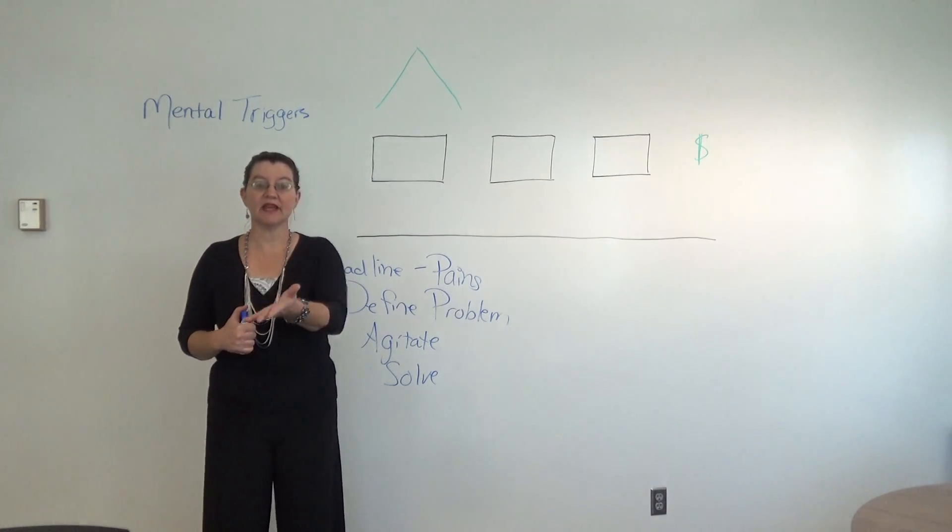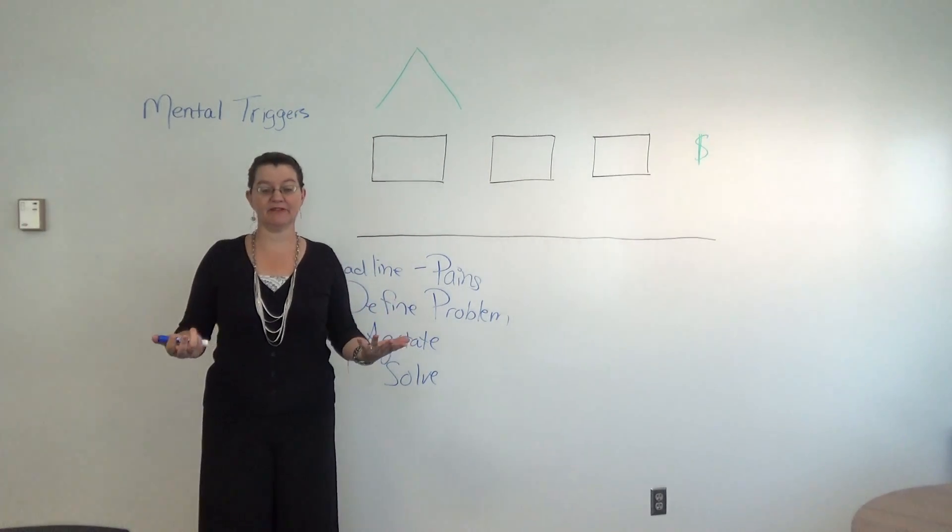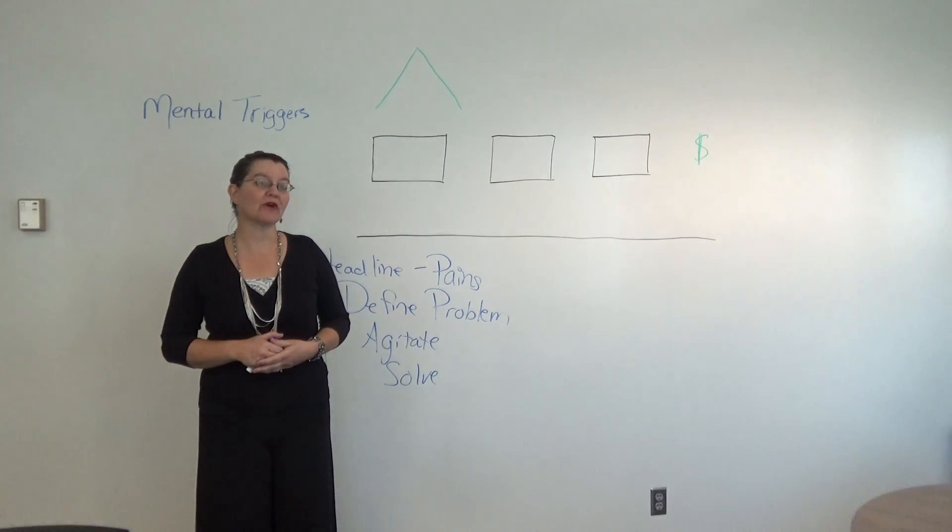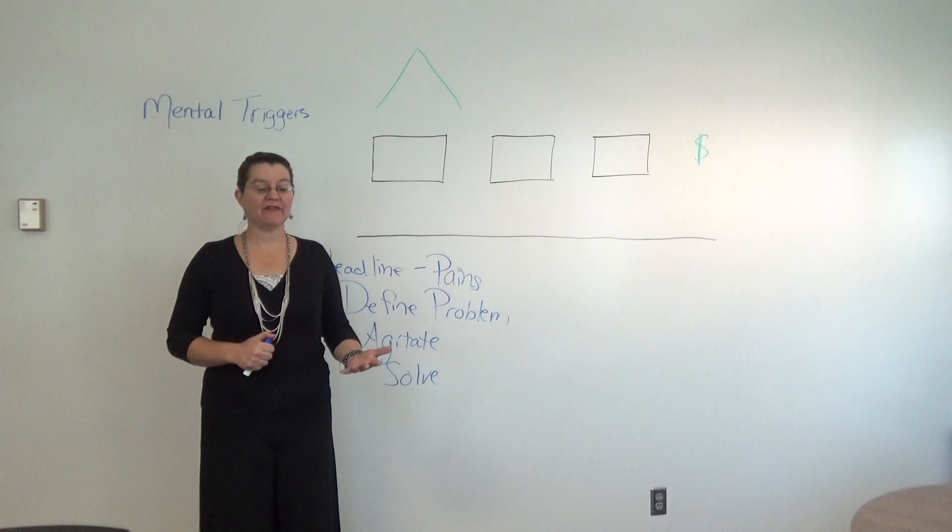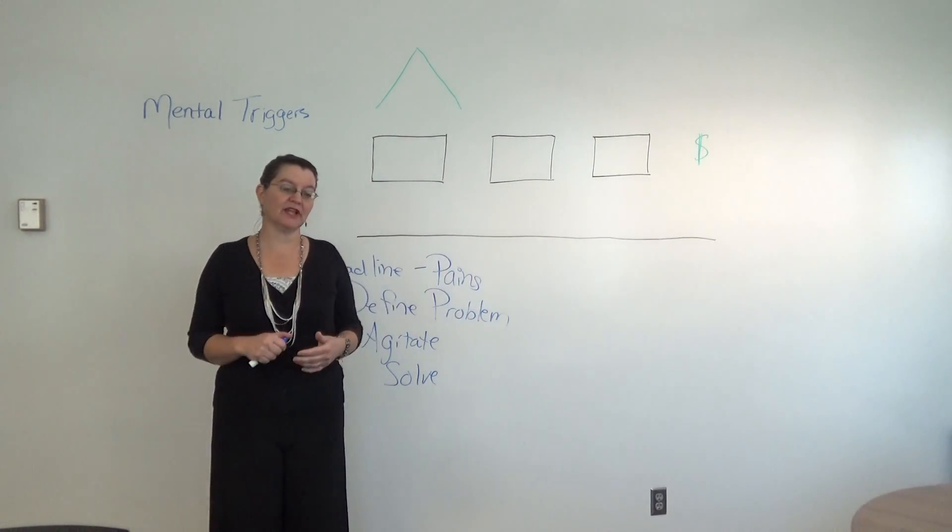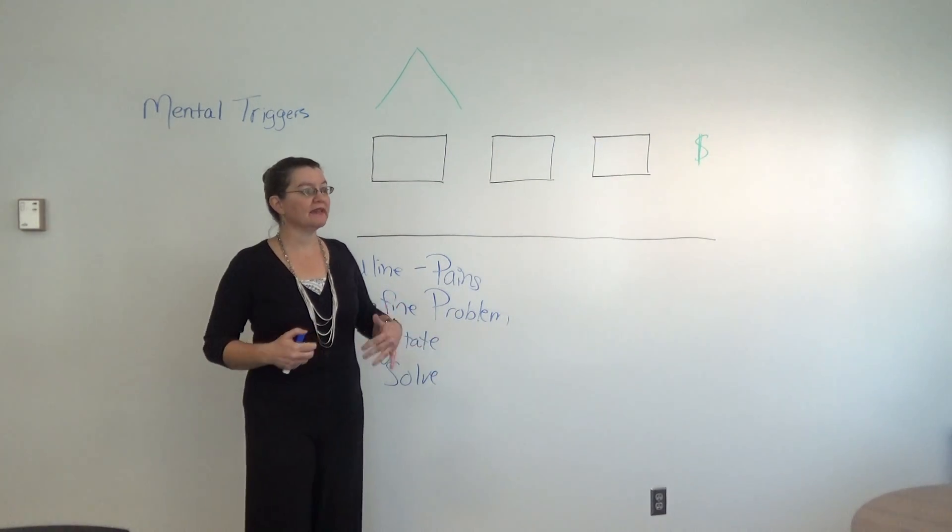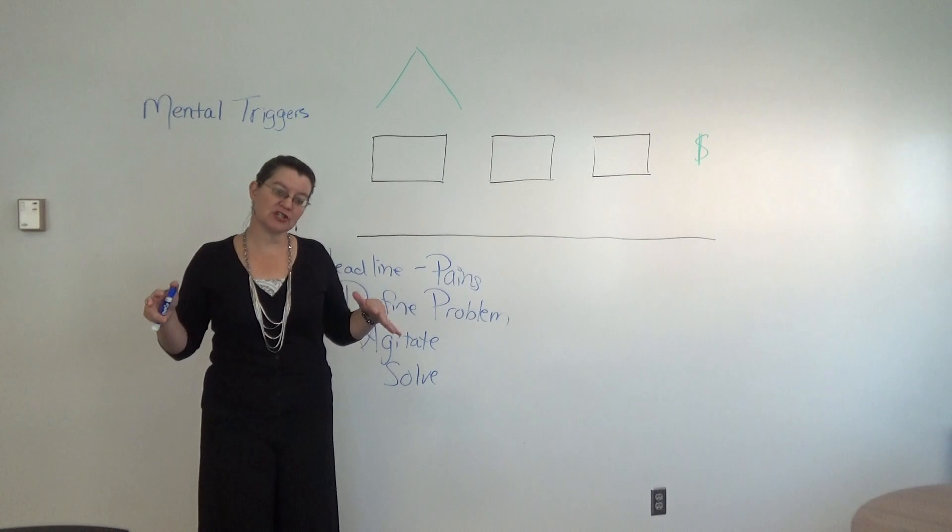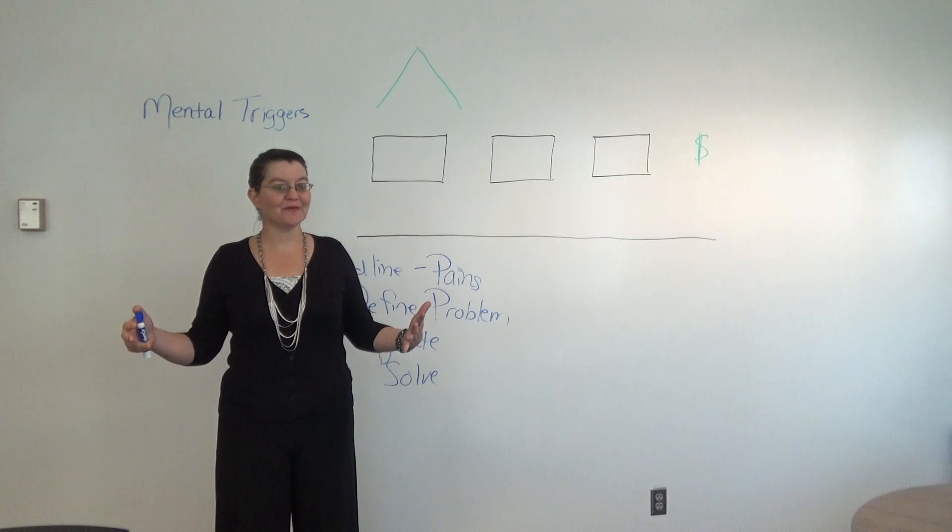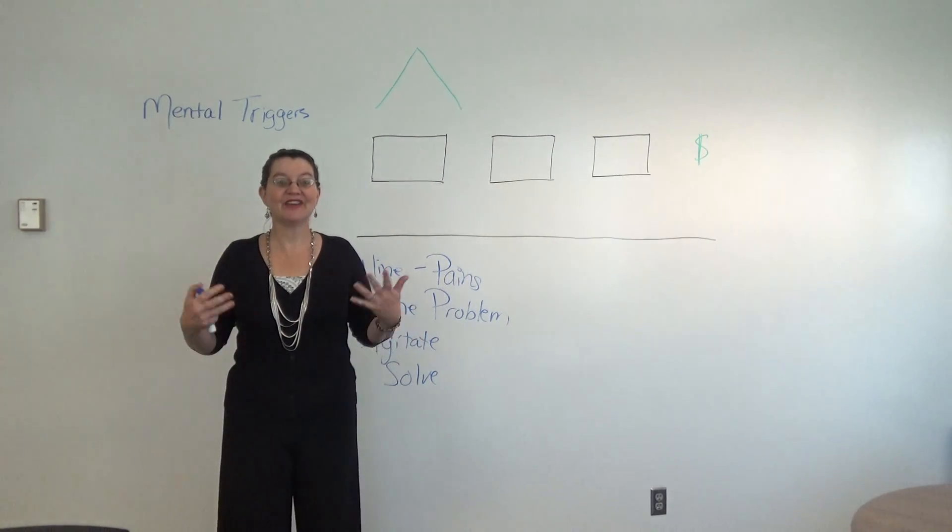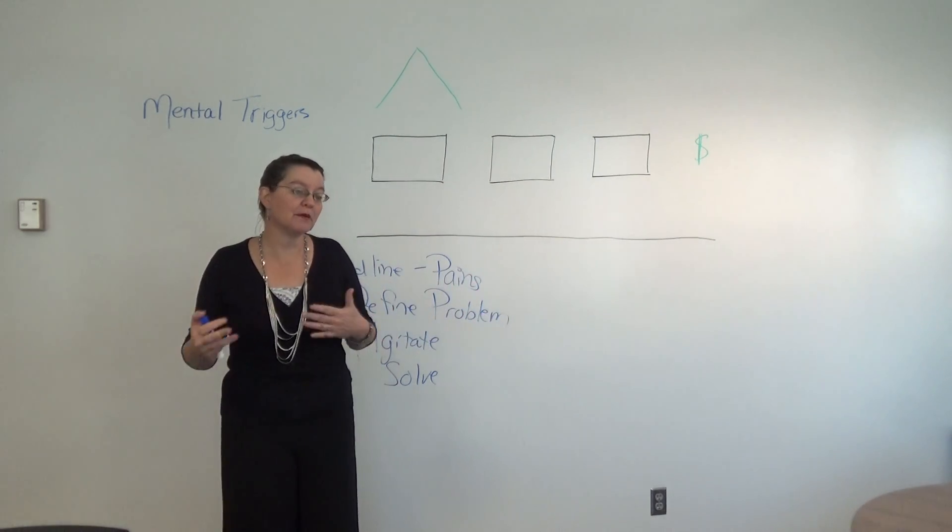In the book, The Age of the Customer, what he talks about is the fact that we have been privileged to live in an environment where it was truly a seller's world. In other words, somebody had a problem and they were probably going to reach out to their immediate base of relationships and start their buyer journey with a referral. In that immediate base of relationships, it was often limited to a geographic territory. The world of Google and the internet has completely changed this.